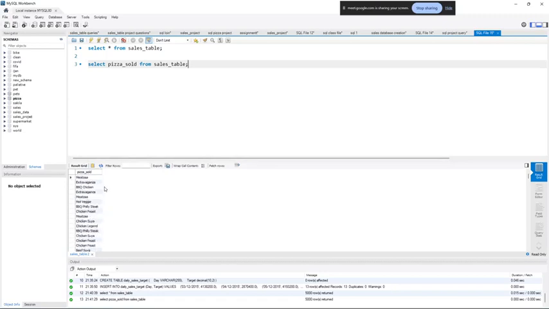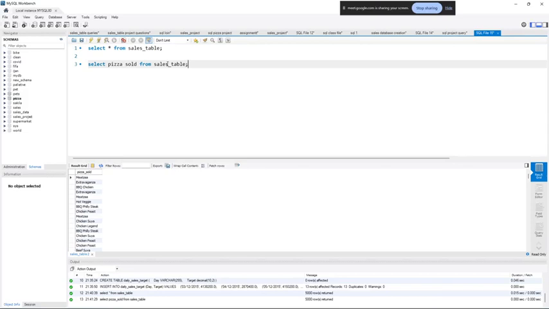The pizza sold column. So now, what if this pizza sold does not have this underscore? It has just a space like this. How am I going to tell SQL that this pizza sold they are together? Because the way SQL is seeing it, pizza is another thing entirely, sold is another thing entirely.